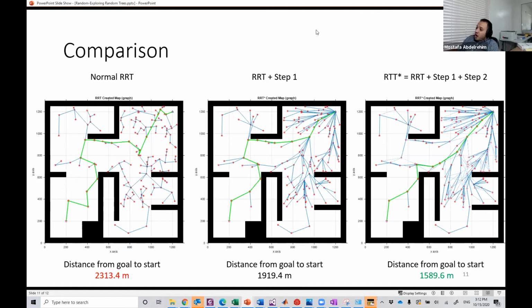Now, if we apply only step one, which is: if you discover a new node and you want to connect it to some parent, you choose the parent that will lead to the start node with a shorter path. If we apply this only, without rewiring, then look at the path. The path is similar, okay, but you see this area here has improved a little bit.